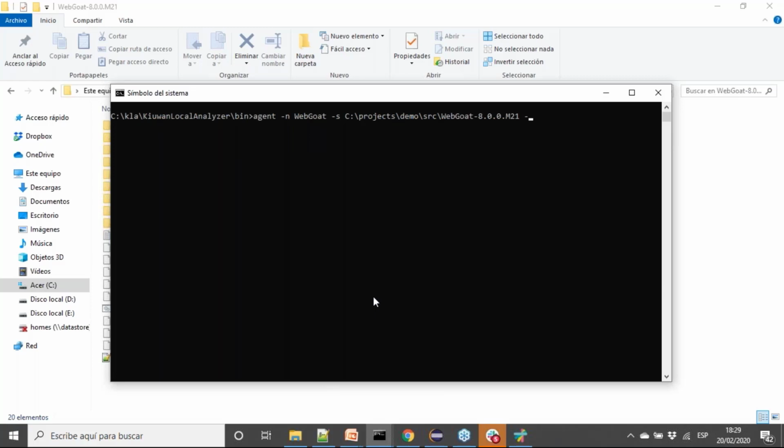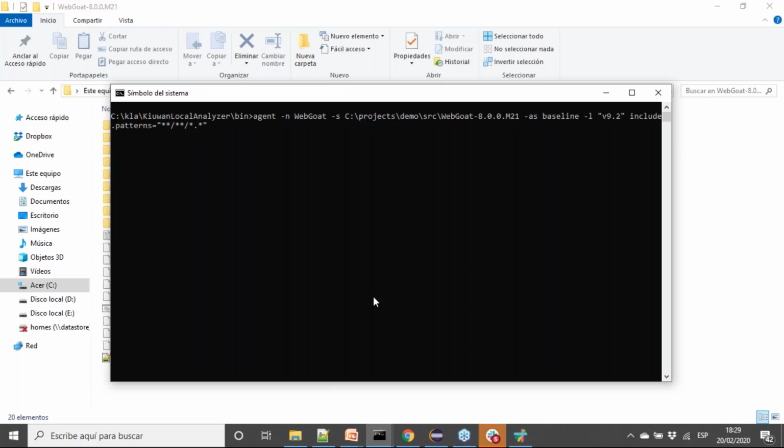And I can indicate more options, for example, the scope of the analysis, the type of analysis, it is a baseline. I will indicate also a label. I will indicate version 2, for example, 9.2. And I will indicate the include patterns too, because I can do that also. And I will indicate that I want to analyze all the folders and subfolders that have this application.